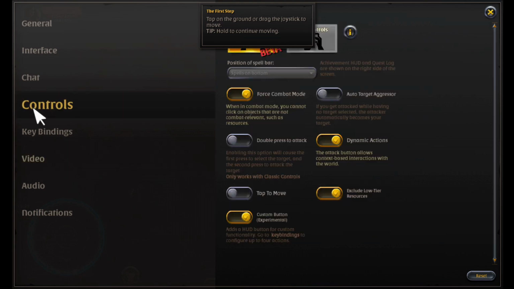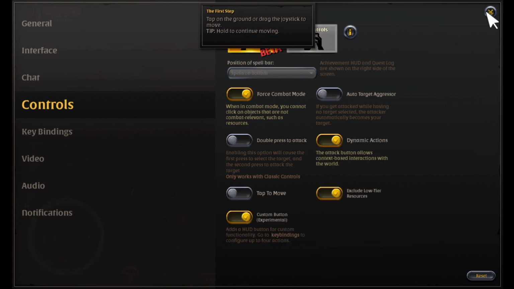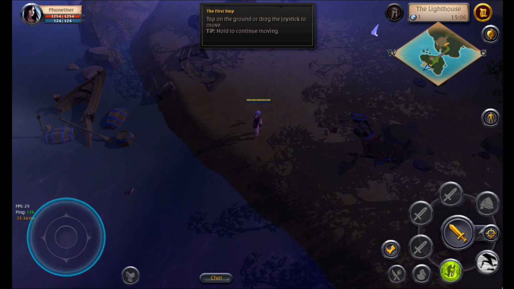For controls, there's two different options. You can use the joystick, the touch controls, but if you are using your mouse and keyboard plugged into your phone, you can switch it over to these controls right here. You can't see them because this tutorial thing is in the way. So let's just go ahead and get the tutorial over with, and then we'll explain all that stuff, I guess.